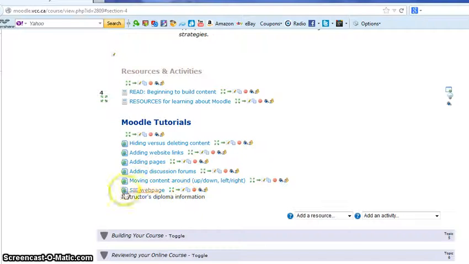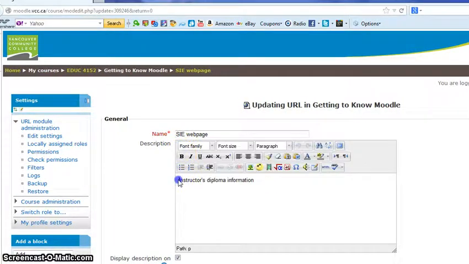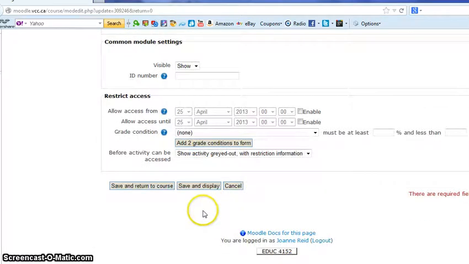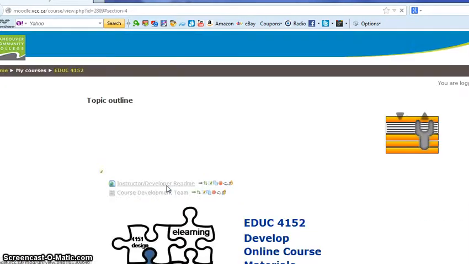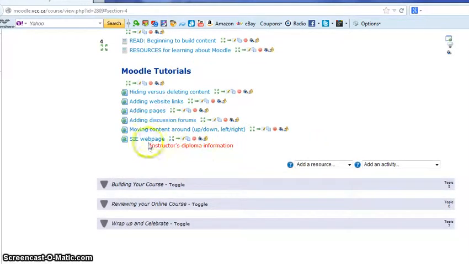So here's the URL, the page that we just added. This is the description right here. When I clicked on that little checkbox, it made the description show up here. You can also edit this page, and you can choose to have your description a little bit indented, or let's say you want to put it in red, so you'll choose the text and you'll choose red. Anything you want to do, you can do. Just click save and return to course. It looks like what you saw when you made it on the other page.